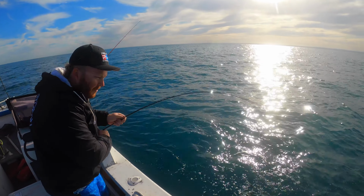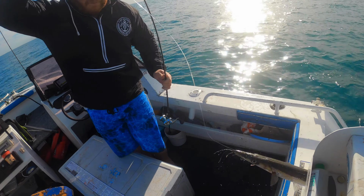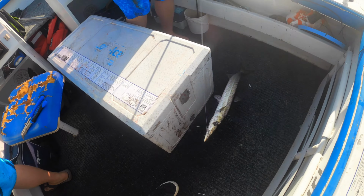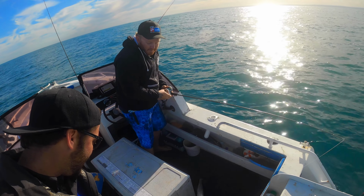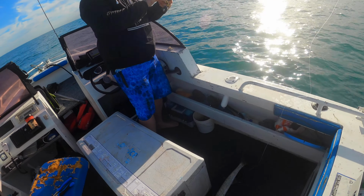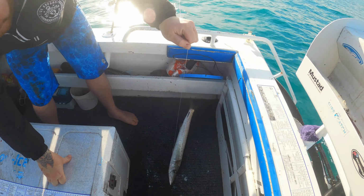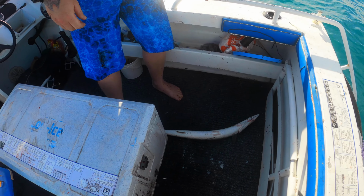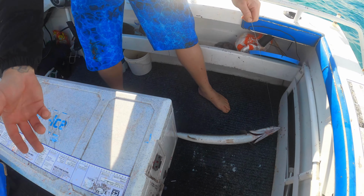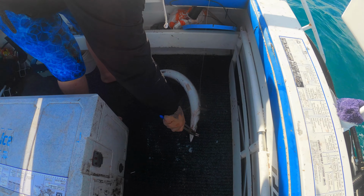He's gonna chew the shit out of my leader. Oh, he's got good. Get in the boat! Get in! Oh, look at the size of him. Oh, Jesus. He's massive. I think they're good bait, these things. Yeah, good bait. Good dog food. Where's those pliers? Did you chuck them back? No, they're right here. Spanish mackerel or Mandurah.